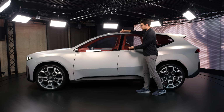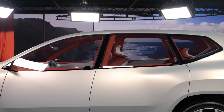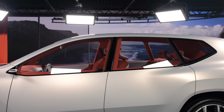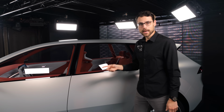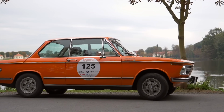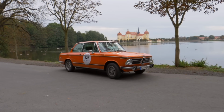Most prominent here in the side profile is this large greenhouse. This Neue Klasse name was first used in the 1960s, from 1962 to 1972, and was later basically the base for the BMW 5 Series. And at that time, vehicles in general over the whole market had these large greenhouses. And I think it looks cool, it looks retro at the same time.